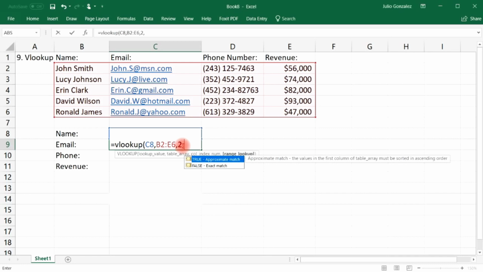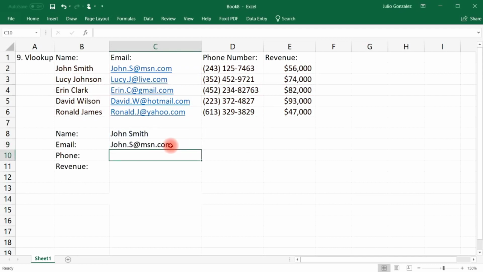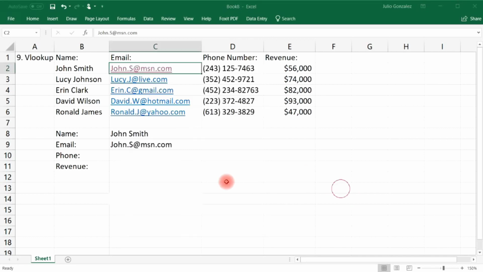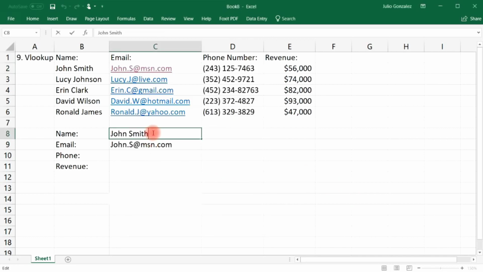And the range, we have two options, true or false, but we're going to choose false for an exact match. And so we have John's email, john.s@msn.com. So if we change his name to, let's say, Lucy Johnson, automatically the email address will be updated.